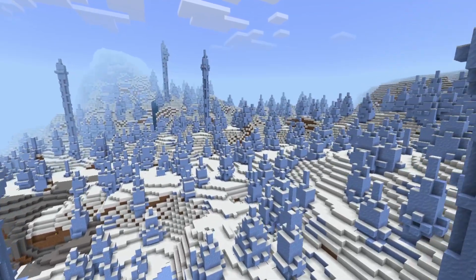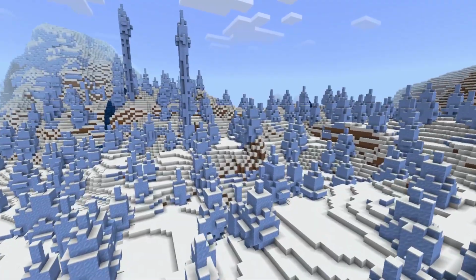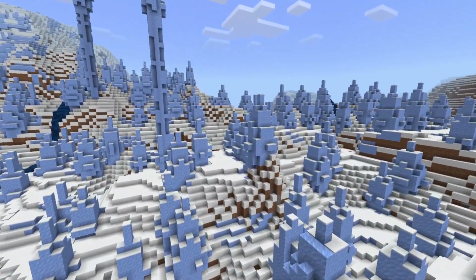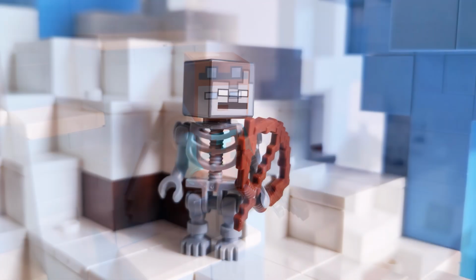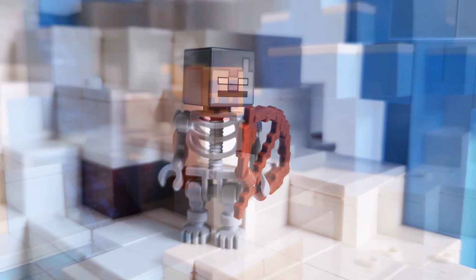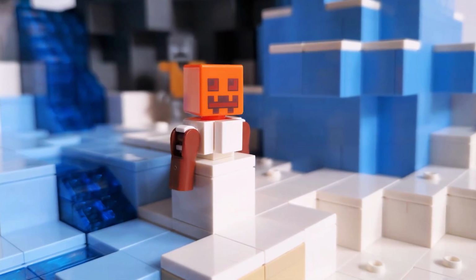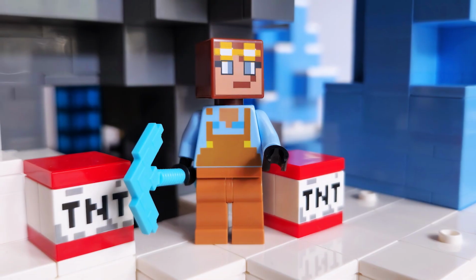A lot of snow, and even more ice. This is ice spikes, one of the most interesting biomes in Minecraft. I've been planning to build this great biome for a long time. After many months I finally collected all the necessary parts, and a few weeks of building, and here it is. My new Minecraft MOC, the ice spikes.